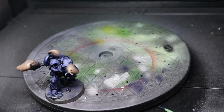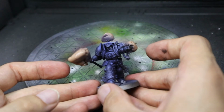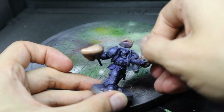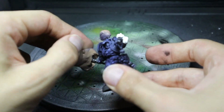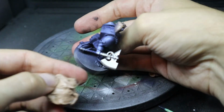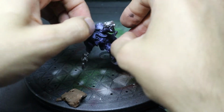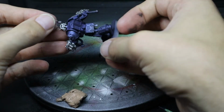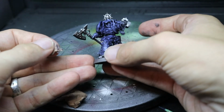All right, excellent, excellent, excellent. And now let's unwrap it like a present, shall we? Whoops. All right, unwrap it like a present. Not bad, huh?